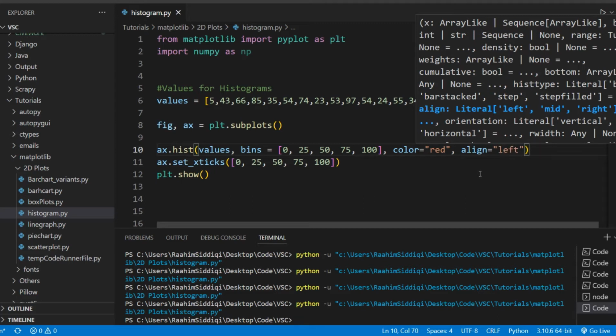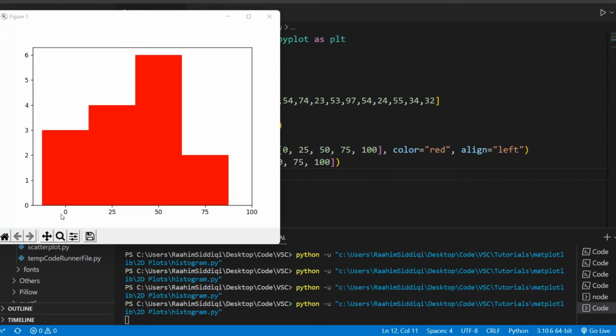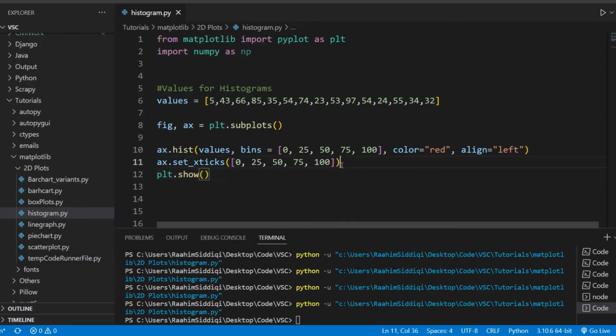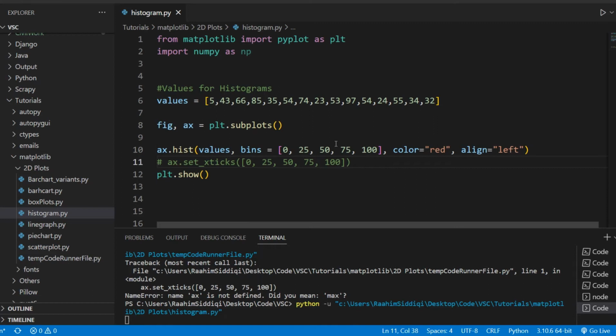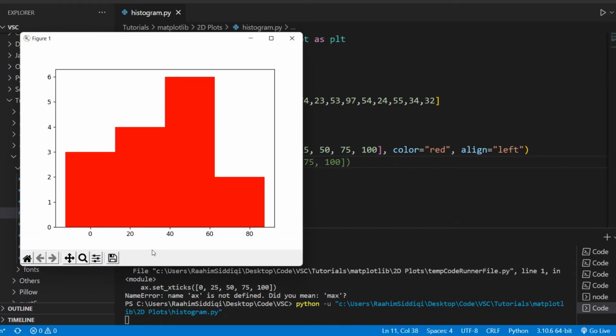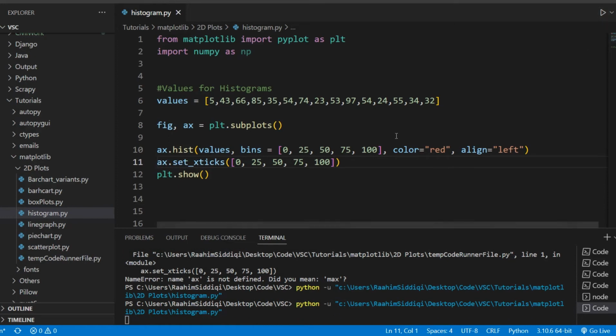If I change it to left, then we'll actually end up going a bit to the left. So now instead of the bin starting at 0, well, the bin is still technically starting at 0, but it's just changing itself a bit. Let me just comment this out. If I just comment that out and let it go to its default settings, well, it's the same thing. So never mind. I didn't expect that. All right.